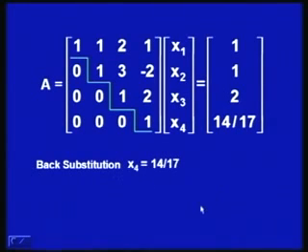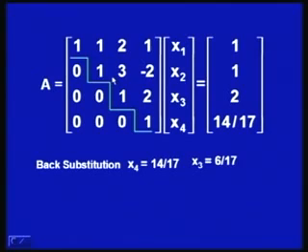We apply back substitution. If you consider the last equation, then x1 is 0, x2 is not contributing, x3 is not contributing, x4 is equal to 14 by 17. So, once you get x4 is equal to 14 by 17, now you apply the same theory to this, that is x1 will not contribute, it is x3 plus 2x4 is equal to 2. From here we already obtained x4, so we solve it for x3, and x3 comes out to be 6 by 17.